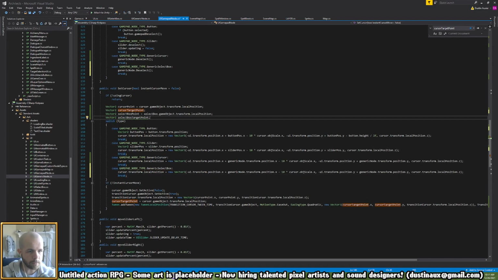Select box target point. So generic select box position is generic node position exactly, plus the position.